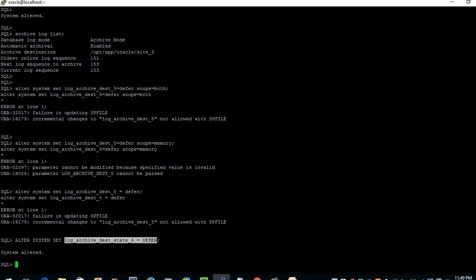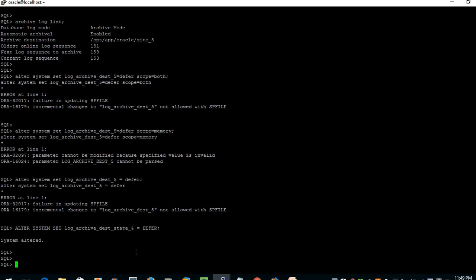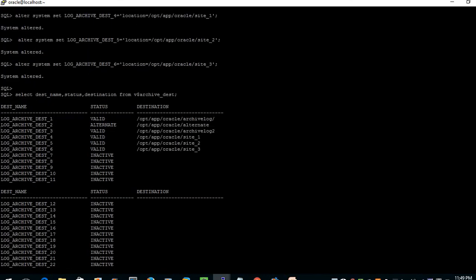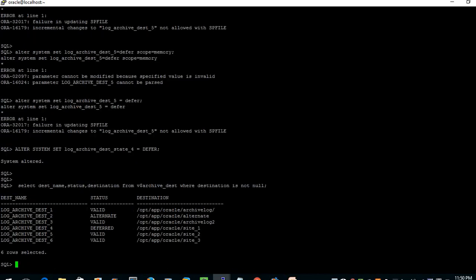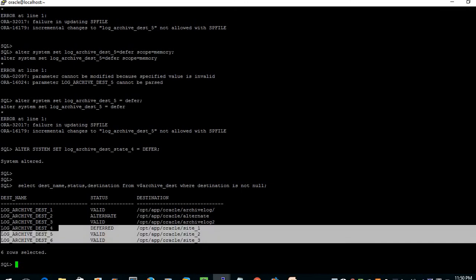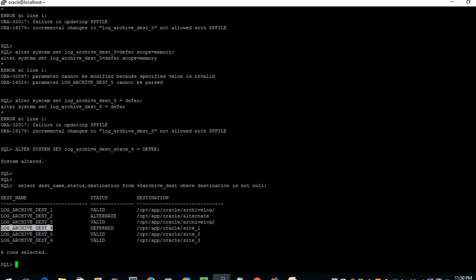It should be deferred. So now let me execute a command and check the status. Select destination, name, status from v$archive_dest where destination is not null. So now you can check that log_archive_dest_4 is deferred.